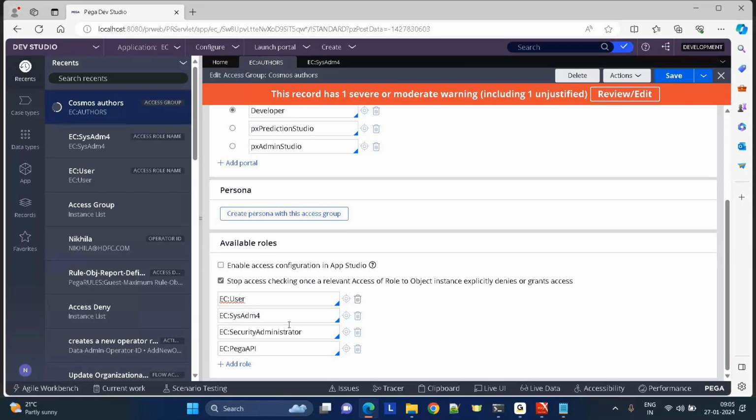So in that case, it's better to go with access deny. If you end up with such kind of conflicts, we go with deny. Otherwise, this is okay. This is enough. Because if we have two roles and in the two roles some deny options are there, it will be difficult to decide. So that time it's better to create deny for some of you. It might be very confusing.